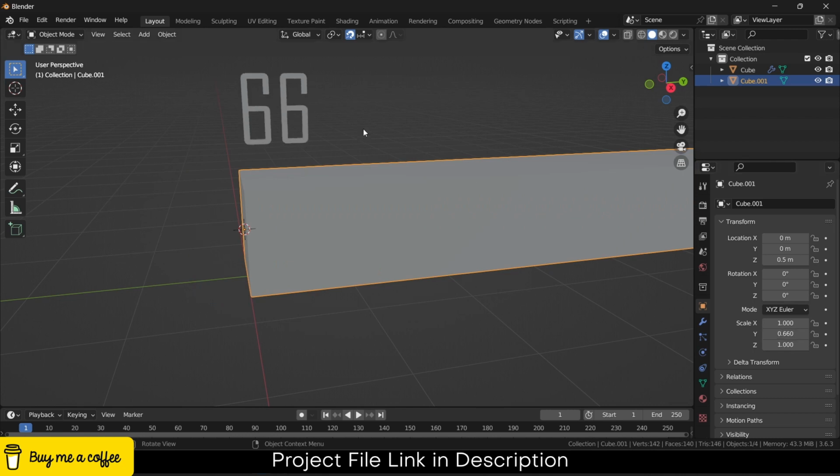Now suppose instead of 66 you want to also write percentage. So what you can do?